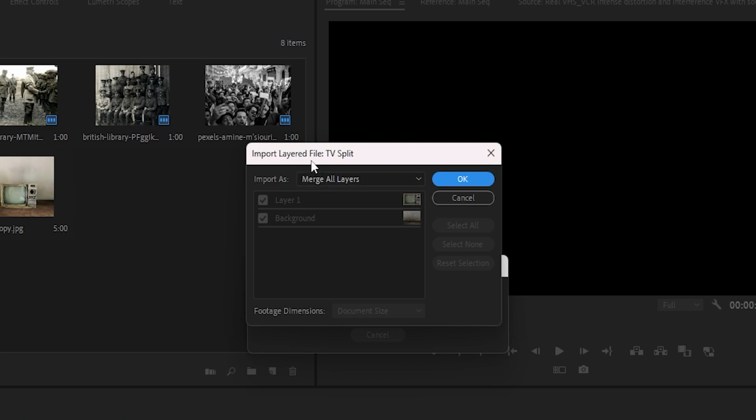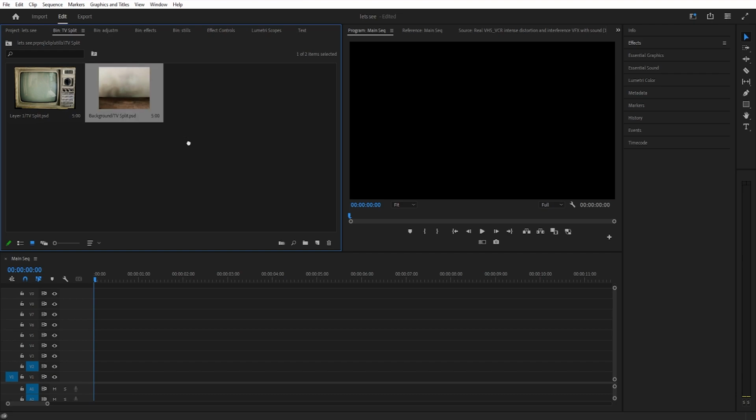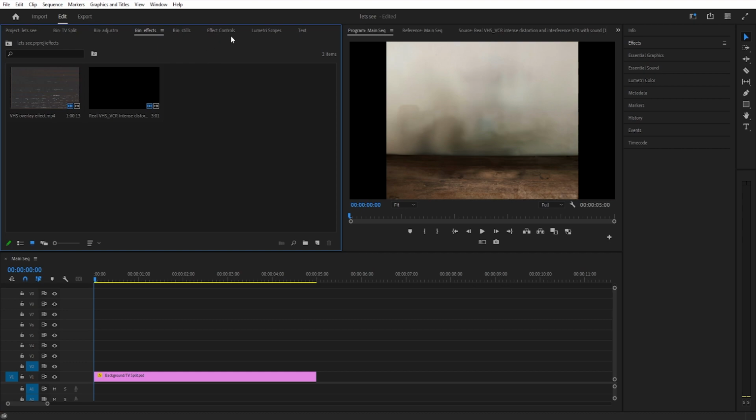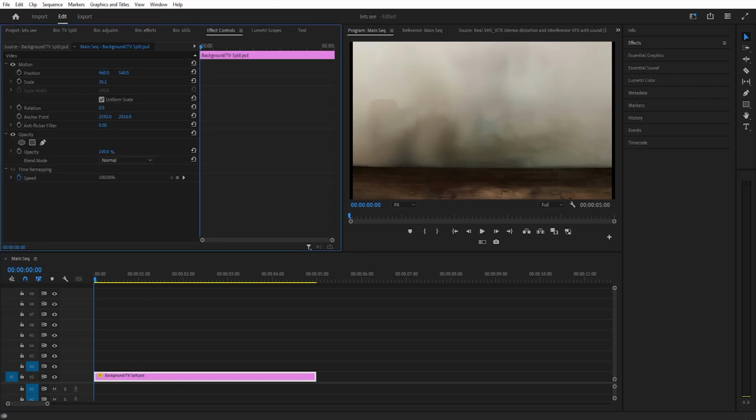When you go to drop it in, you'll get this little import window, and we want to make sure we hit individual layers and hit it at layer size. What that'll do is import it in the two separate layers that it's split out onto on the PSD file, and also keep it at the existing size. So hit OK. That gives us this little folder. So we can see we've got our background, so we'll just drag and drop that on. We'll go to effect controls, select that, and then just increase that so it fits the entire width.